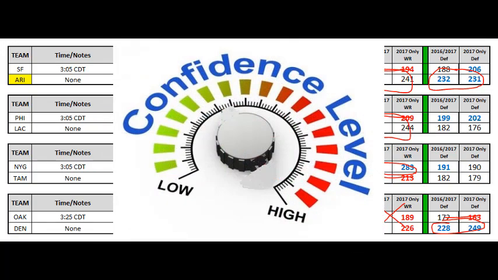Our confidence level on this week, it's a little higher than last week. We're between probably a 5 and a 6 that we can make some money, just because there is some separation here. Last week we had a lot of parity with the receivers. This week we have some separation, at least the fan ad points to some separation. So we're between a 5 and a 6 confidence level. So you're telling me there's a chance?